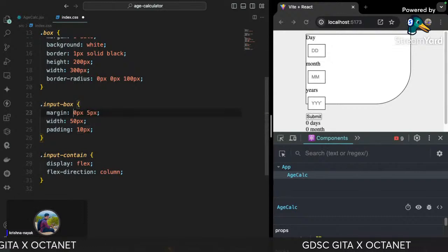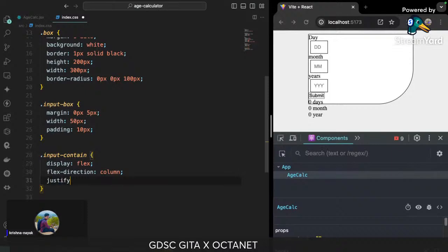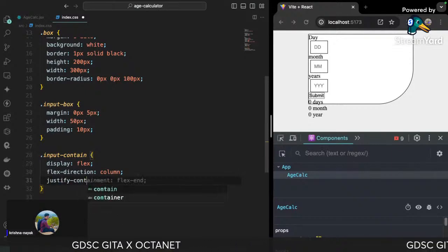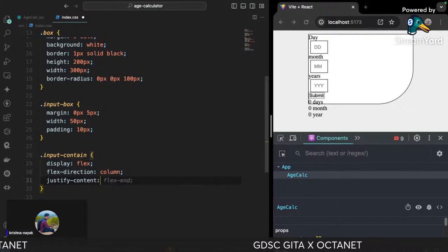Let's input padding, square. Justify content.